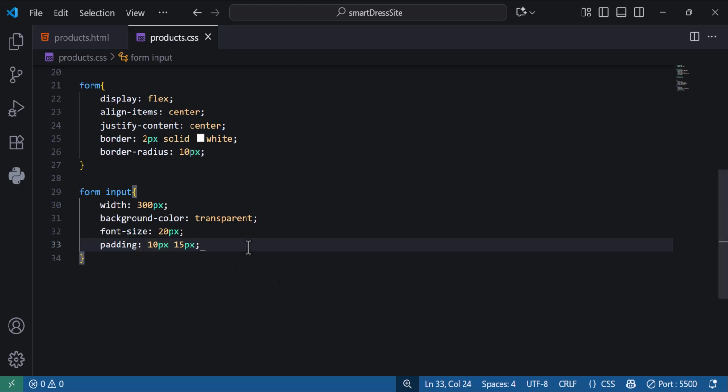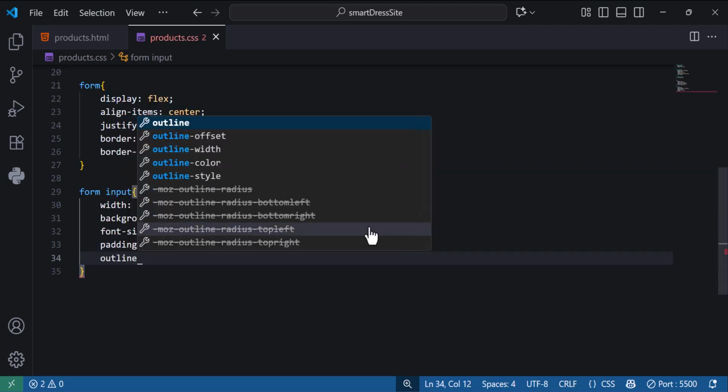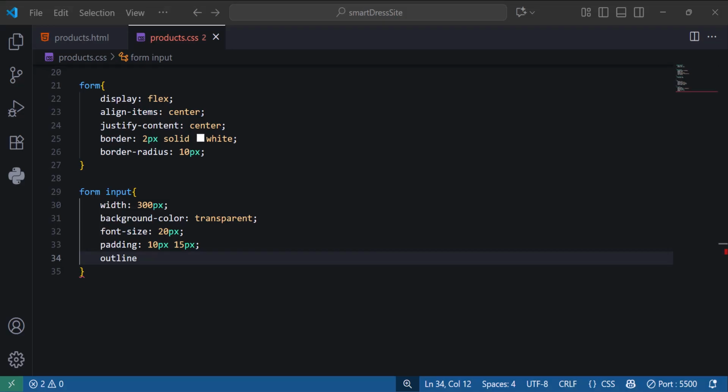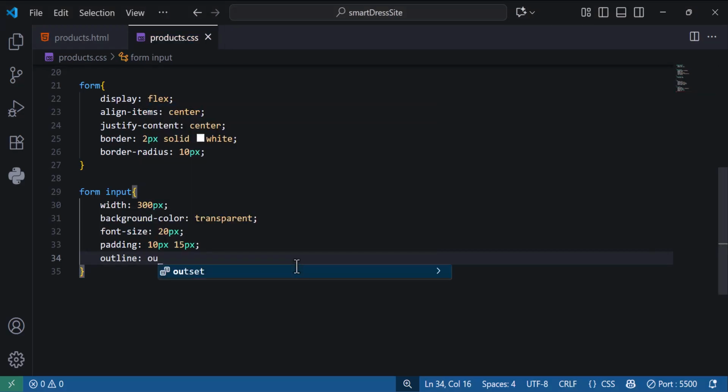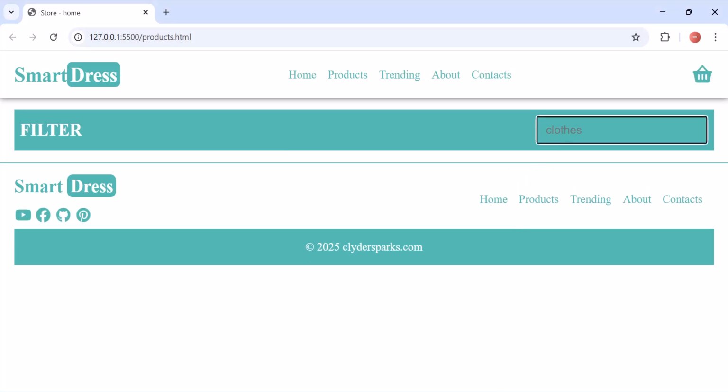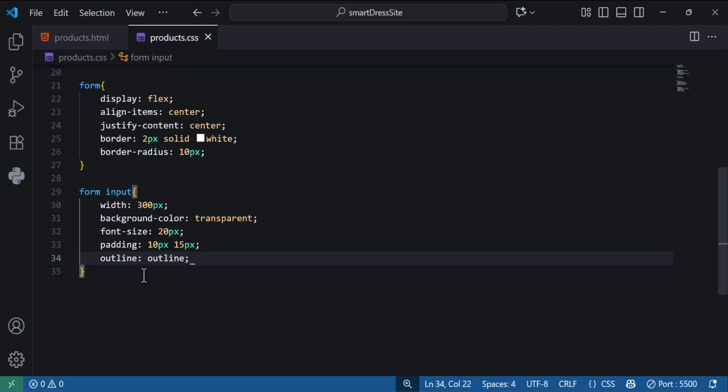And outline. Outline is this boring border that we have when we click on the input. If you click it, you see a black border. That's called an outline. I hate it, so I'm going to remove it by saying outline none. So right now if we click on there, there must be something wrong.